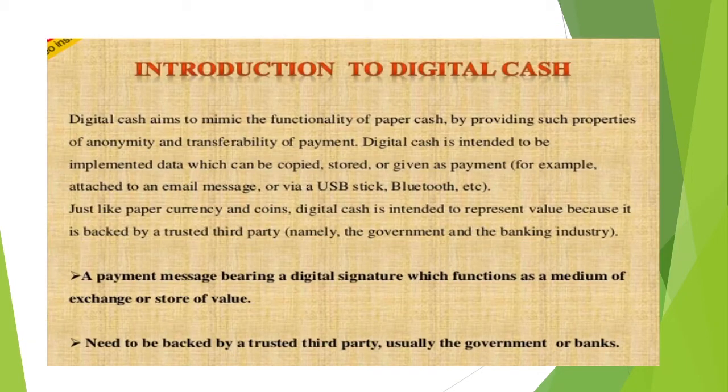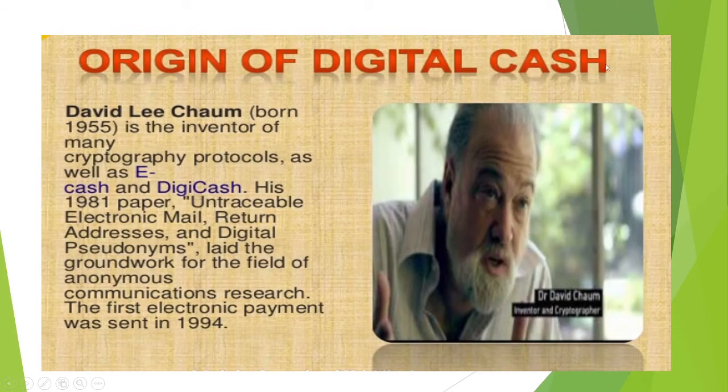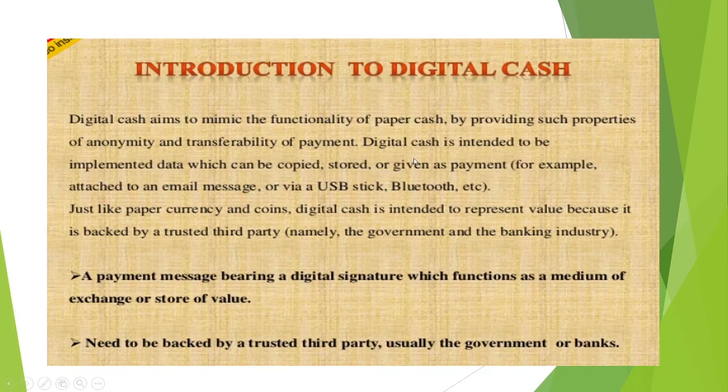Okay. Now we'll go to digital cash. What is digital cash? It aims to mimic the functionality of paper cash by providing properties such as anonymity and transferability of payment. Digital cash is intended to be implemented as data which can be copied and stored or given as a payment. So digital cash is cash in digital form, which is shown in our account.